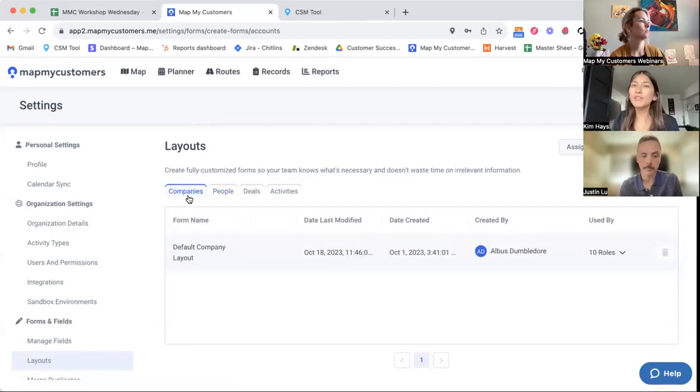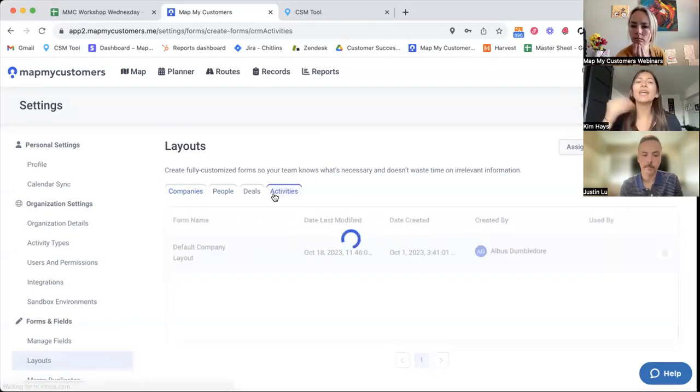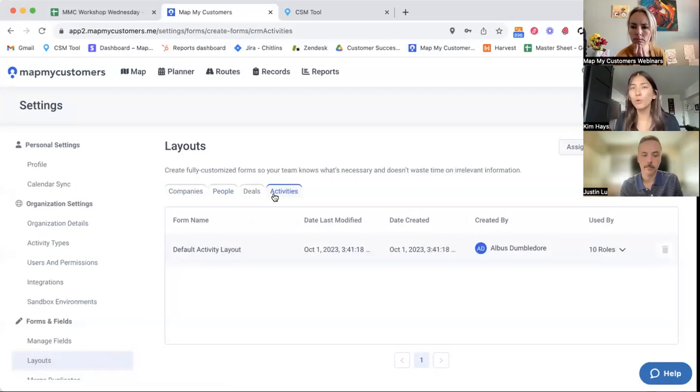One thing to note specifically on the forms and layouts section here is that the activities can carry customized types of forms if you have varying needs for different activity types. What that means is that if you are logging a visit into the Map My Customers system, you might need to capture information like swag dropped. But if you're logging a phone call, you did not drop any swag. You maybe want a call sentiment, left voicemail, connected with decision maker, got stuck at the gatekeeper. Or maybe if you're logging a lunch, you want to capture the lunch expenses.